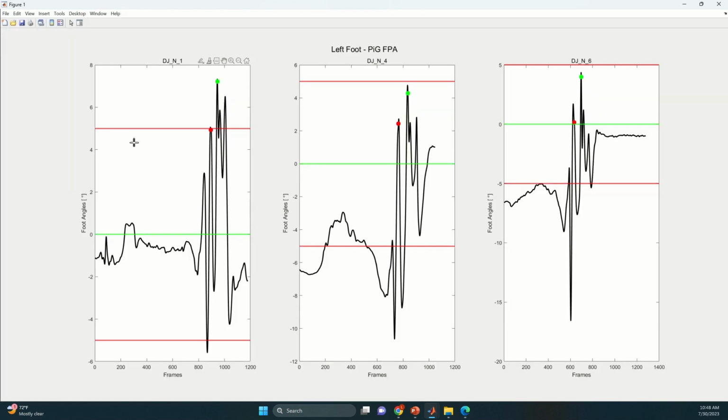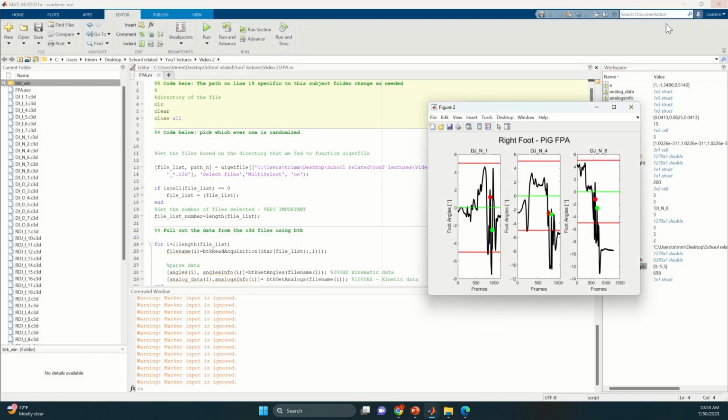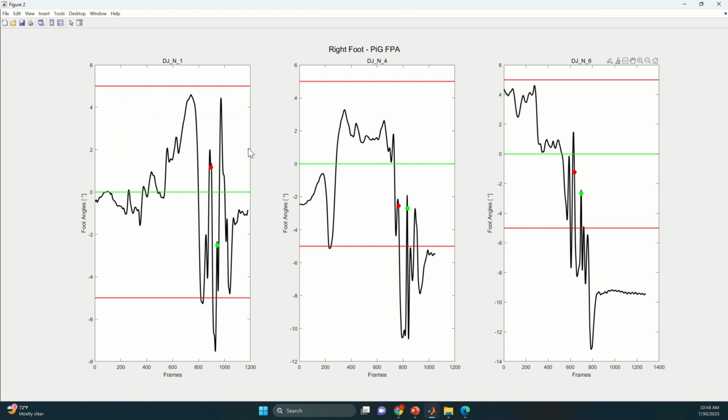So this is a quick way to kind of screen for this experiment. And you know, you can clearly tell, oh, all of these checked out. This one was almost perfect. This one was a little bit off, but still within the boundary, so it's still acceptable. And then you could do the same exact thing for the right side, and you can tell that all of these passed.